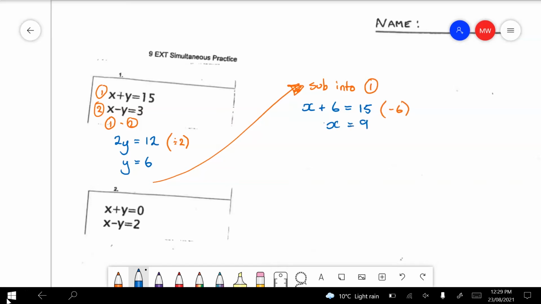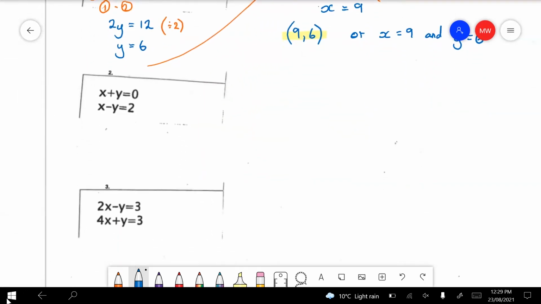I'm quite lazy in the way that I answer these, so I would put this as a coordinate answer, an xy coordinate, so it will read (9, 6), like this, and this would be my final answer. Some people prefer to say x is 9 and y is 6. For the purpose of the video, I'll just stick to coordinates from here on in.